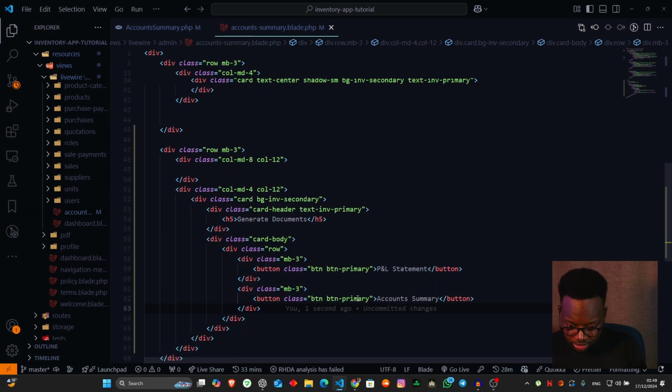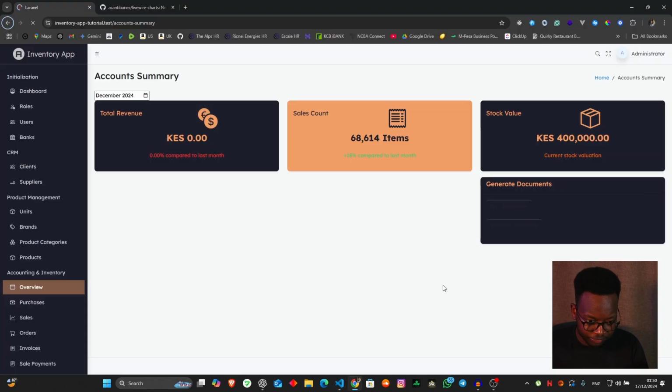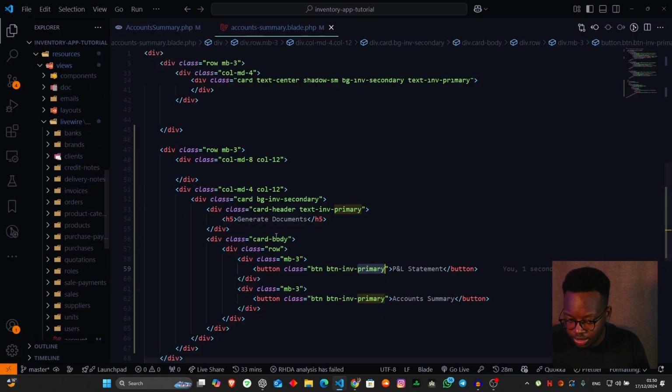And then instead of btn-primary, we can just do btn-inv. Can do btn-inv-primary for this one, and then for the second one, we can do secondary, or actually both primary. Now the reason why I've selected them to be primary, actually let's just do secondary instead.